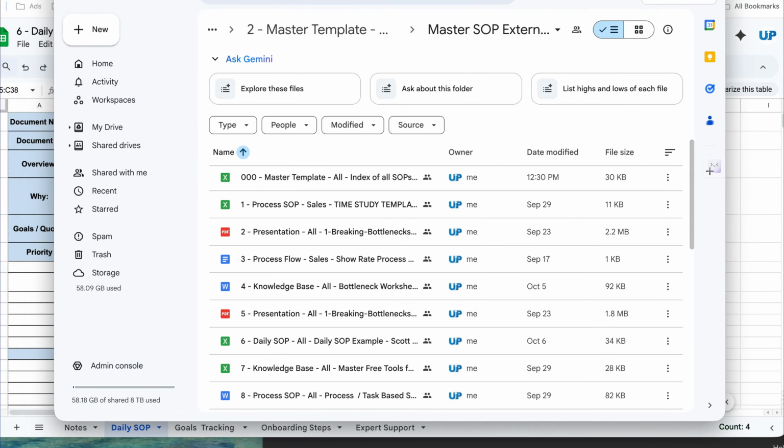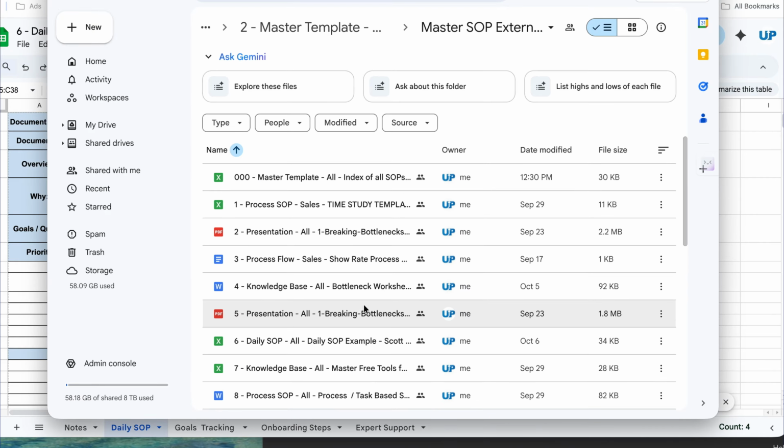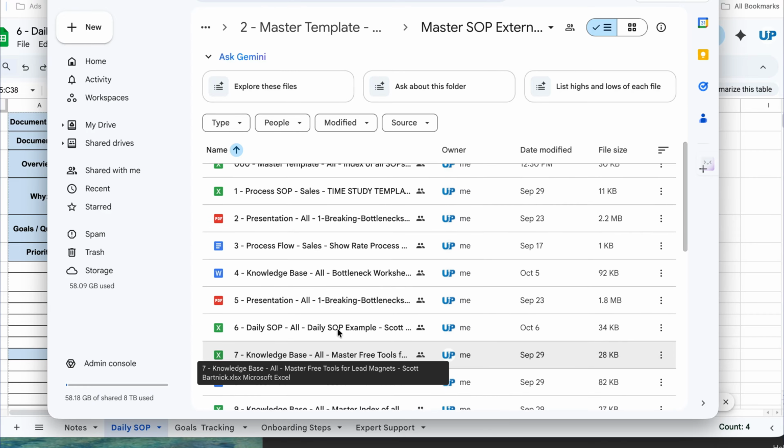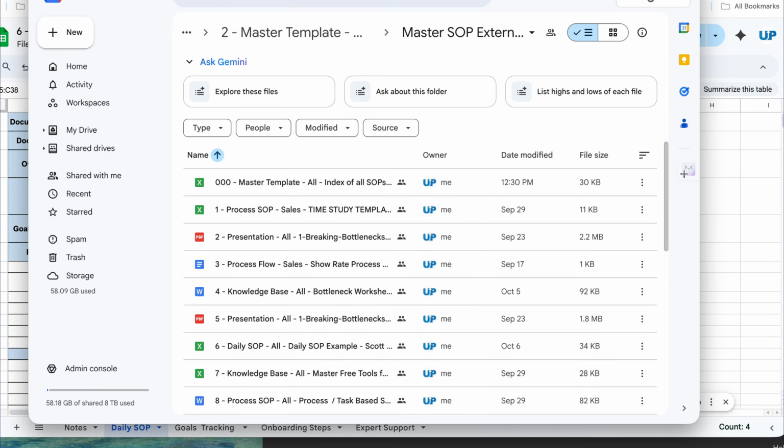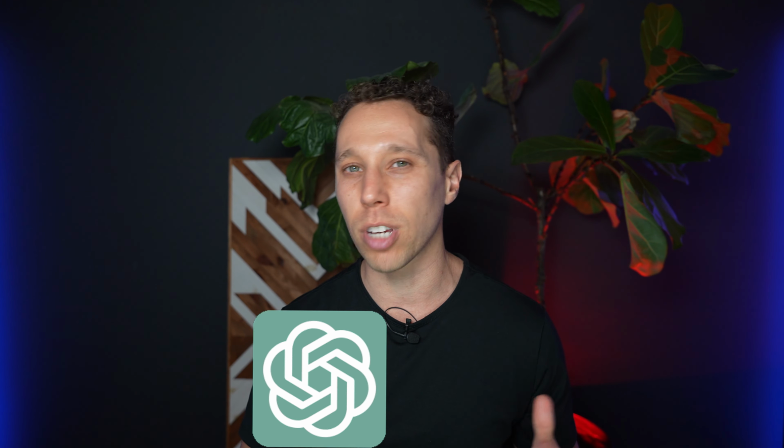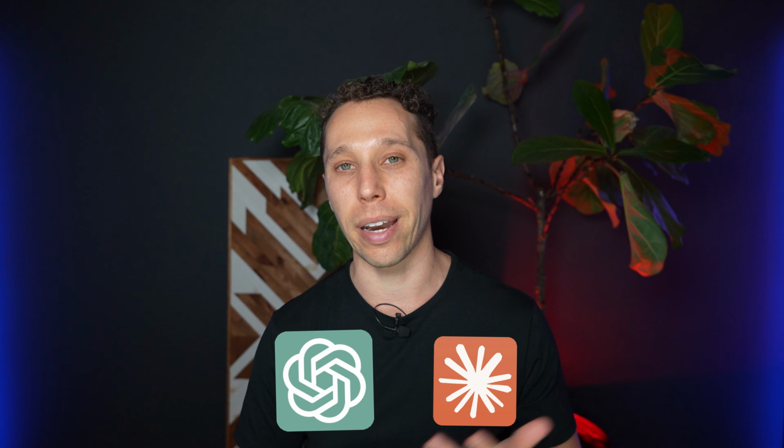But the last piece of this, what blows my mind, is that now we have all of this in one clear, organized Google Drive. So what I can do is download some of them, all of them, or I don't have to download any of them, but I can use this to build AI knowledge bases depending on what tool I'm using, whether it's ChatGPT, Claude. I can do it with n8n to make a more sophisticated RAG database that can be integrated into any of my automation. So this is what makes AI so powerful.